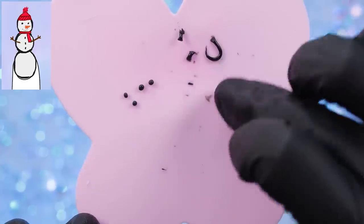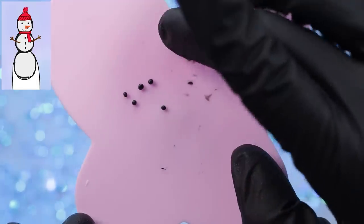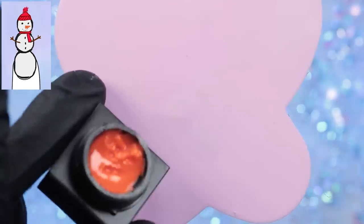All right, 1 ball, 3 balls, 4. That one will also be an eye. And then now we just need one more small one for the button. Perfect. I will just attach those ones with gel so that I can cure them and they will stay nice and round. Now for the nose.